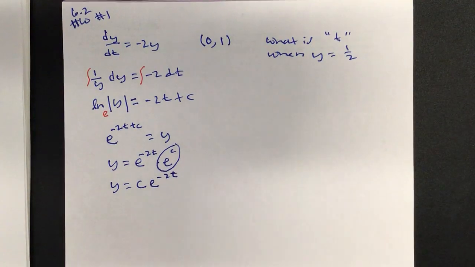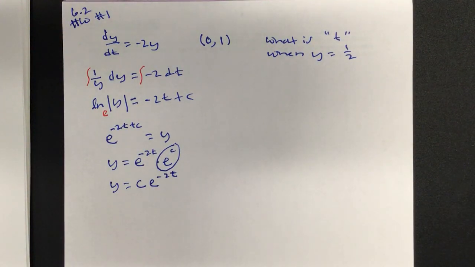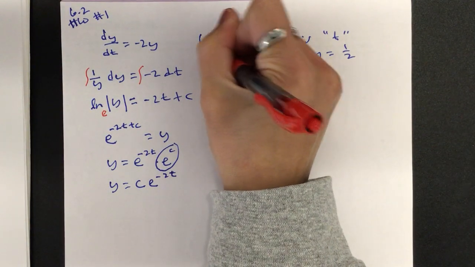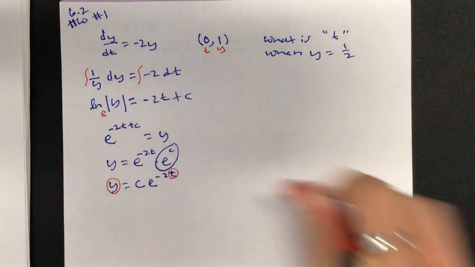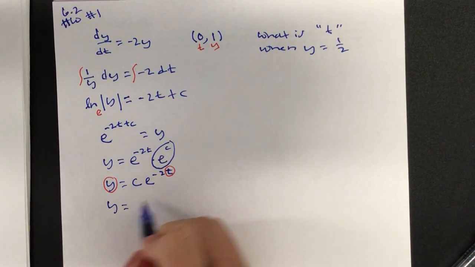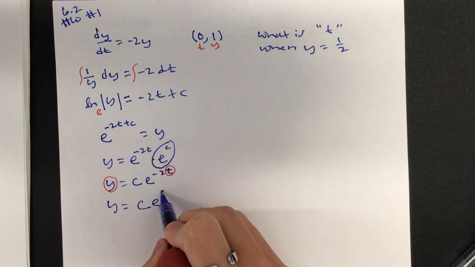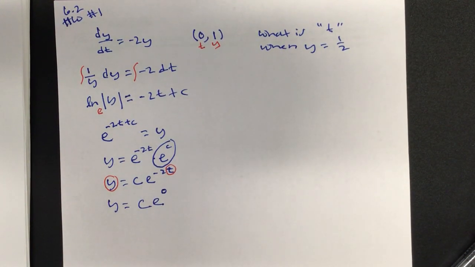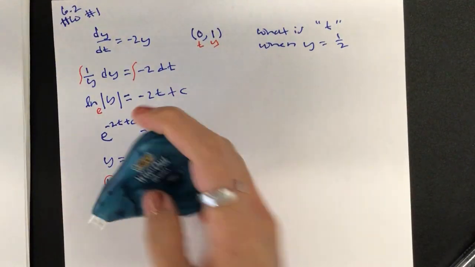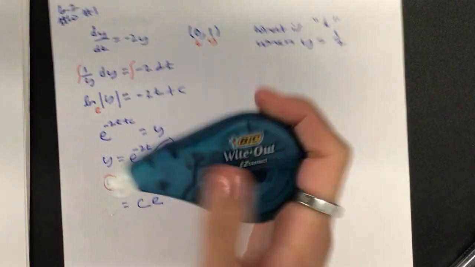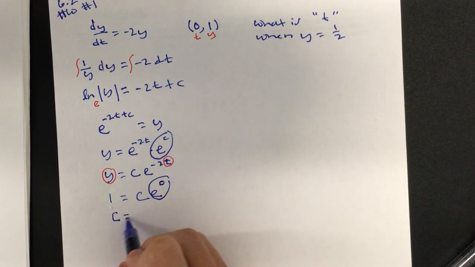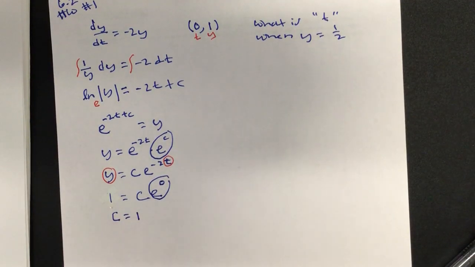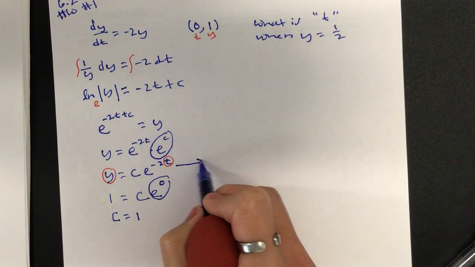And then I can put in my initial condition. They gave us x equals what number and y equals what number? By x, I mean t. T is 0, y equals 1. Let's plug it into this y and this t. And when I do, we get 1 is equal to c e to the power of 0. Is everyone okay with this e to the power of 0? I forgot the 1 piece. The y was a 1 that I forgot to write out. So we know all this goes away. So really in the end, the value of c is equal to how many? 1.